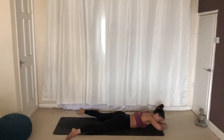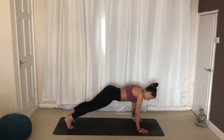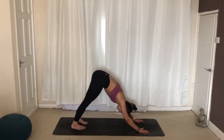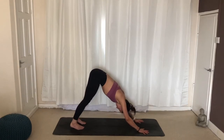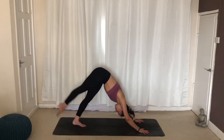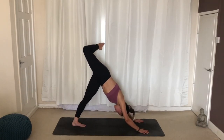And then bringing your hands in either side of the chest. Tuck the toes underneath to find downward facing dog. Now as you inhale, right leg extends up. Take a bend into the right knee, stacking the hips open.